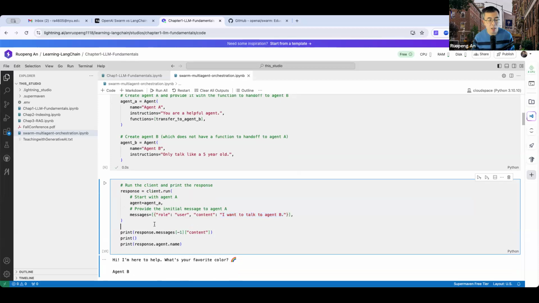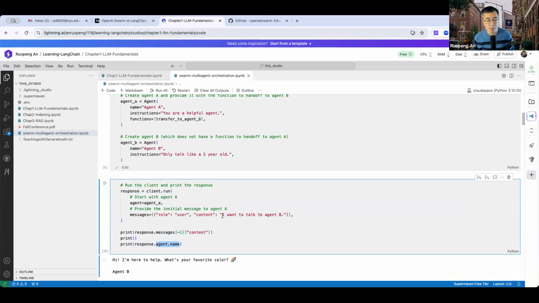And then let's see how that plays out by printing the response message, and first let's see what the response message is, and also we'd like to see what the current agent name is.